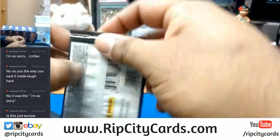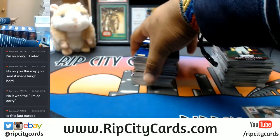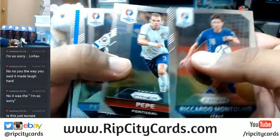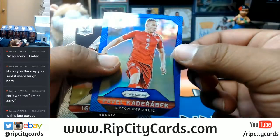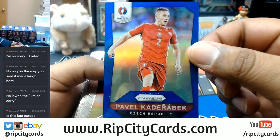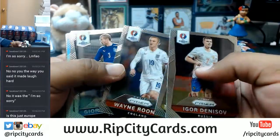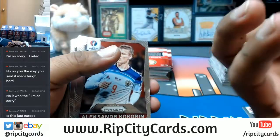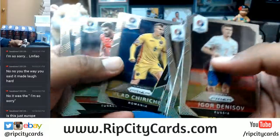Whole lot of packs in this. All right. Pepe, Portugal. Pavel Kadeřábek for the Czech Republic. That's number 249. Wayne Rooney. Christian Fuchs for Austria. Refractor. I'm just gonna bust out my English accent out here.